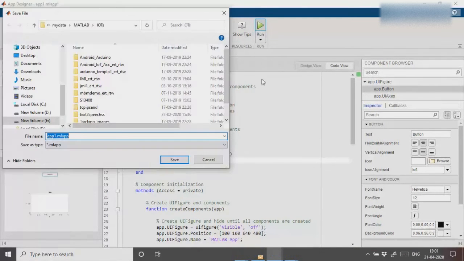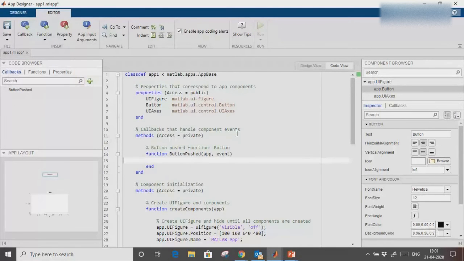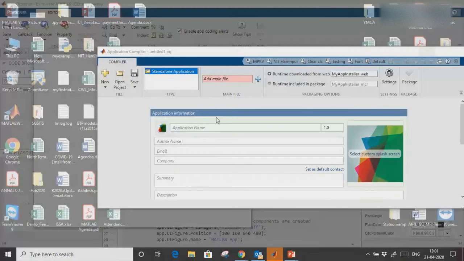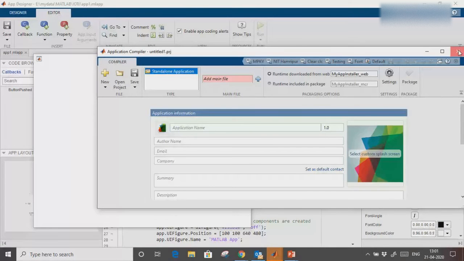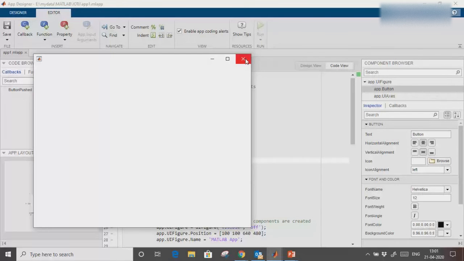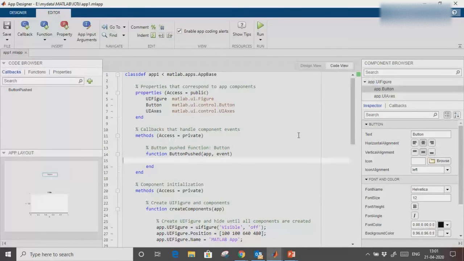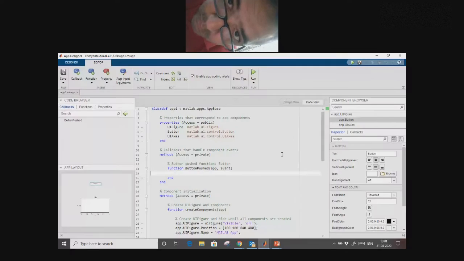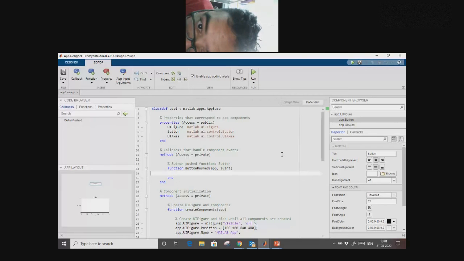After writing this, I just have to click this, and the app will open, and this is the path you are going to give in this compiler. It will create a .exe file for you. Before, through Simulink, it was not supported to create a .exe file. Now from MATLAB 2028, there is a Simulink Compiler, so you can create a .exe file of Simulink models as well.